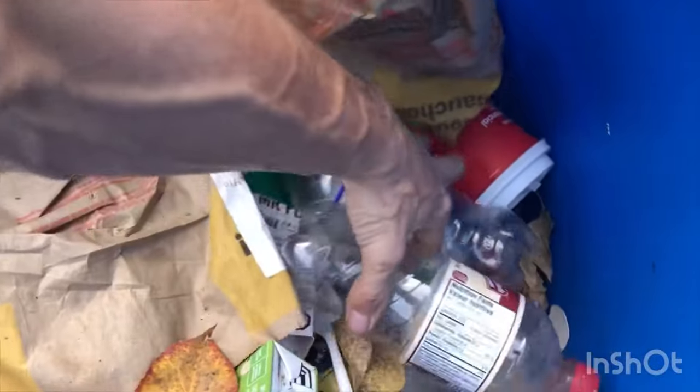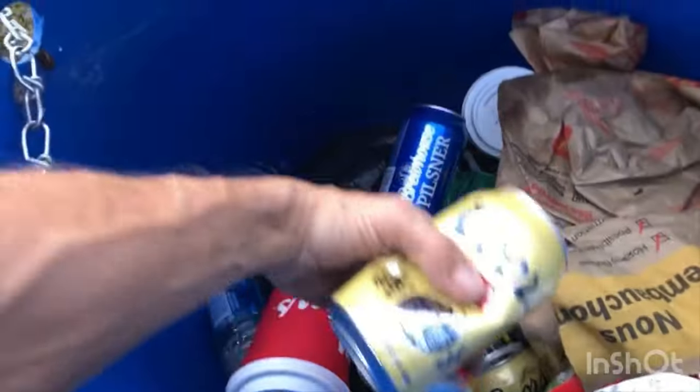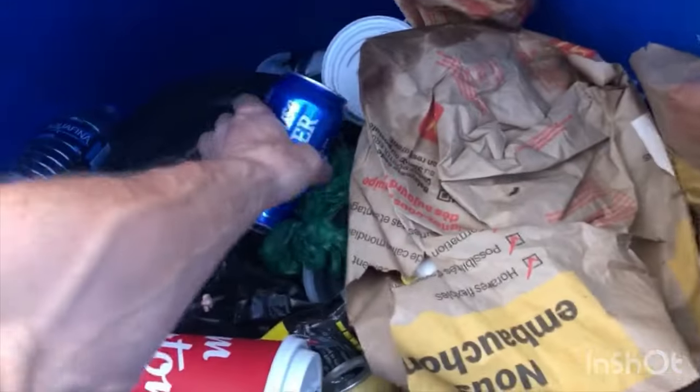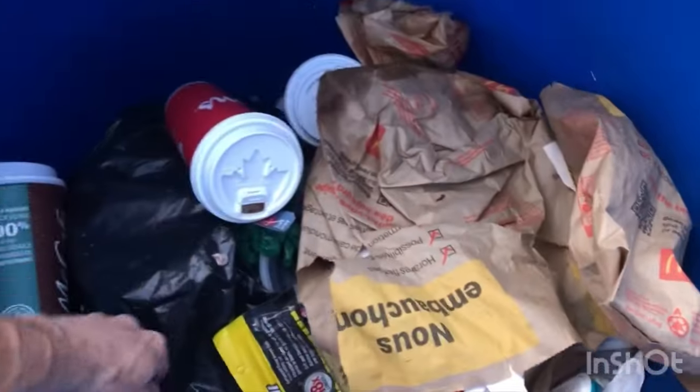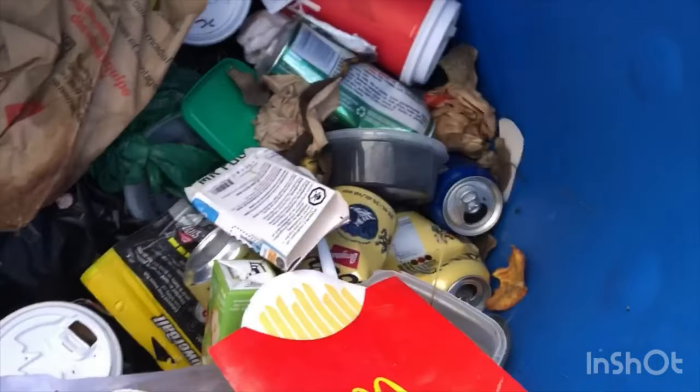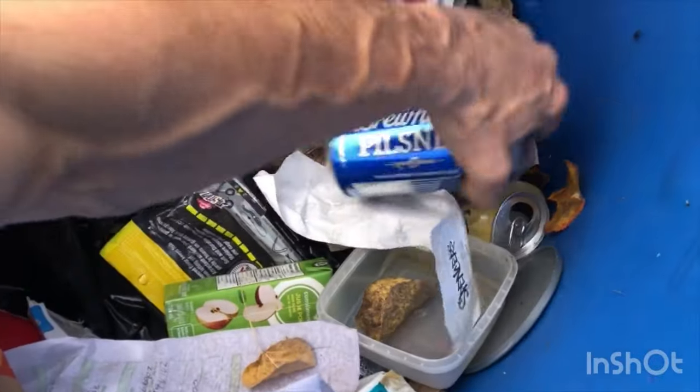Getting on some cans and bottles here. Kind of wish I had gloves on, because it is loaded. Just gonna grab the ones on top though, because people tend to throw maggots and minnows and you name it in these garbage bins, because it is close to a boat launch. So it can get pretty nasty, pretty nasty.